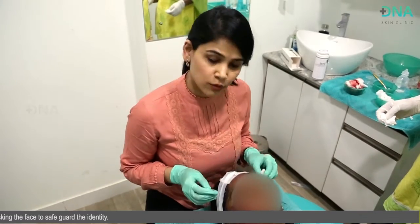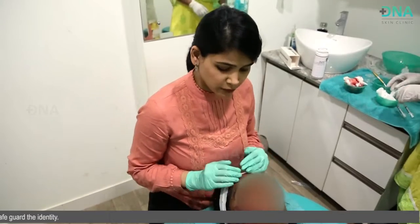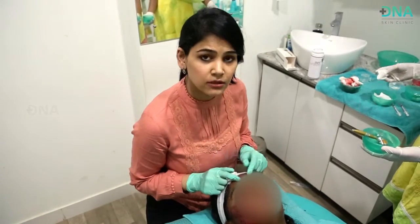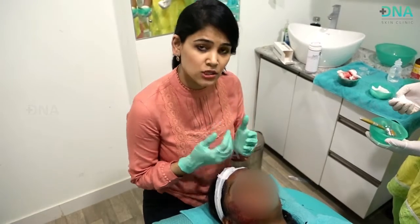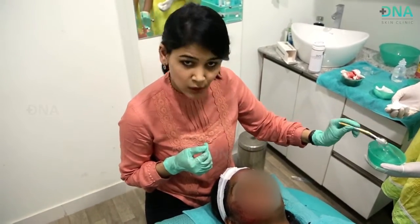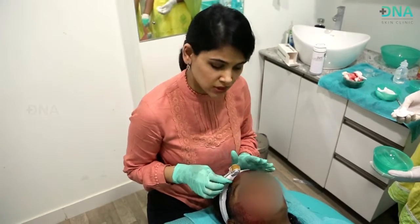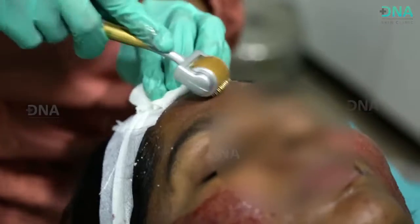So now let's move on to the forehead. The thickness of the skin is different on the forehead compared to the cheeks. So if you want, you can go for a derma roller with lesser depth needles when you're treating the forehead. But for me, I keep the consumable cost for the patient in mind. So I'd like to go ahead with the same derma roller, but I wouldn't go as deep as I went on the cheeks. I'd go a little superficial on the forehead and the temple areas.